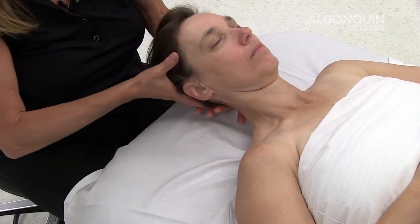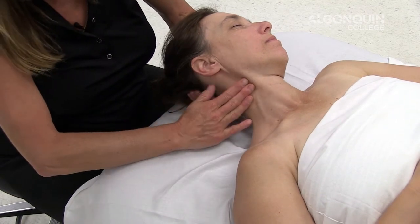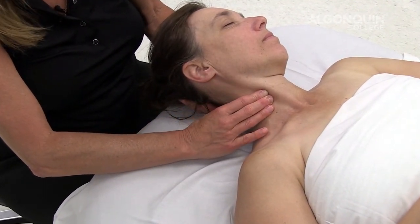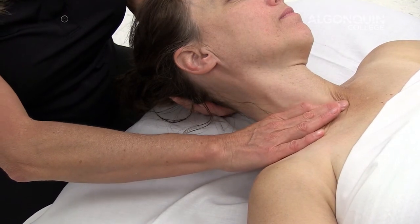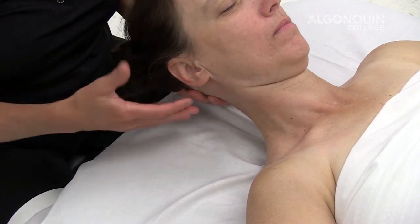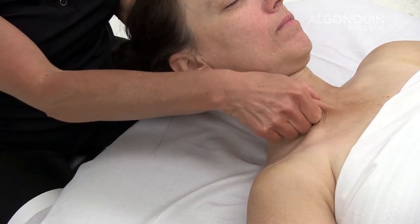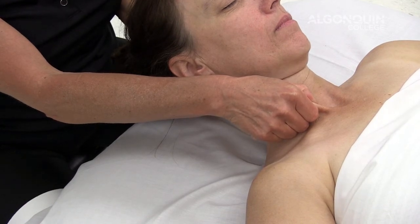Then we're going to work on the sternocleidomastoid, looking for trigger points. Again, after our neuromuscular techniques have warmed the area well, we are going to strum along the tissue, looking for a trigger point, which is going to be indicated by a jump sign or a recreation of symptoms. Another way to access this is by taking your client and putting them into a slight bit of flexion, relaxing them slightly, and coming in with a pincer grasp, using this area of your finger and your thumb, and pinch it gently, making sure to elevate it off of the tissues below so as not to compress on the carotid artery.